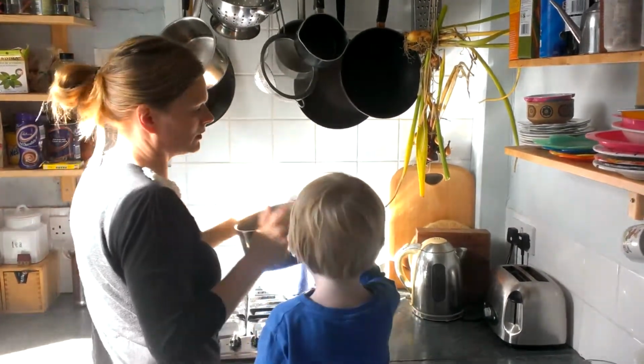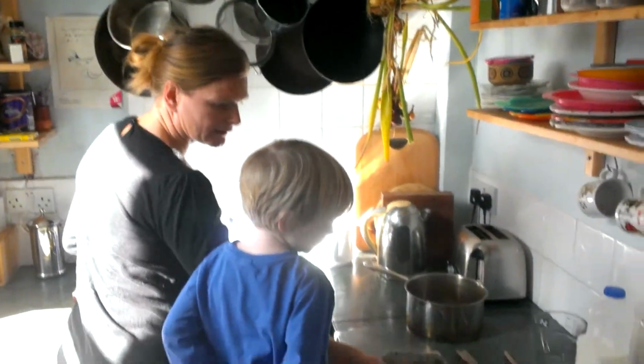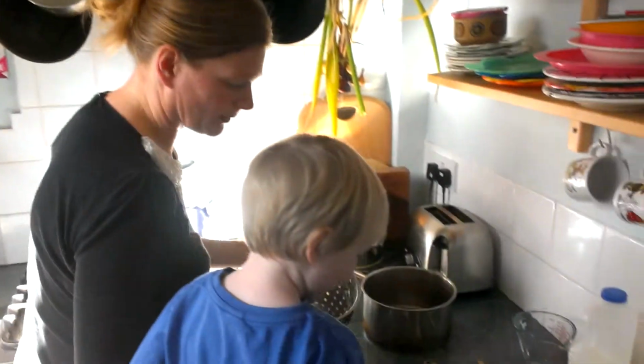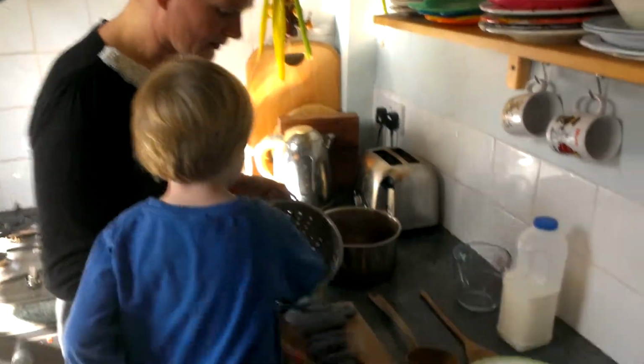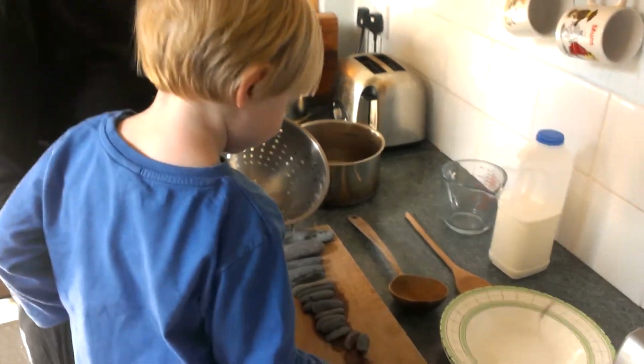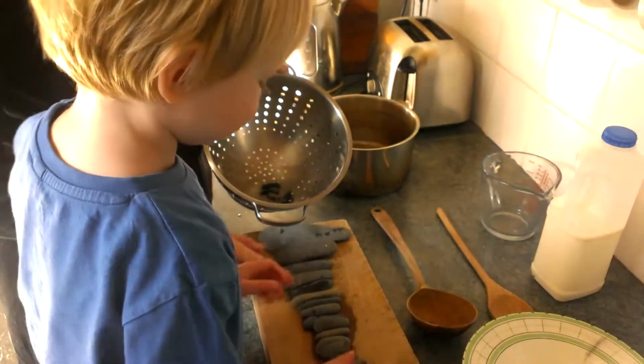Oh, you know what? We'll put that there till later. We also need, look, these are all the stones. Yes, I'm going to put my little one. So we're going to need to wash them, aren't we? So, put them all in there. Oops. Make a nice noise.